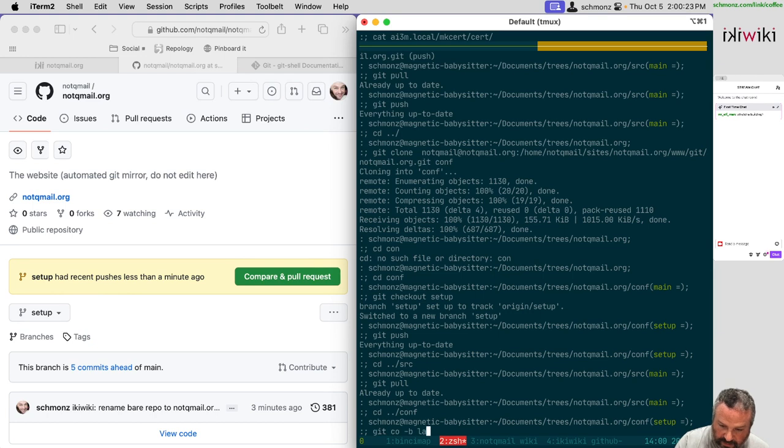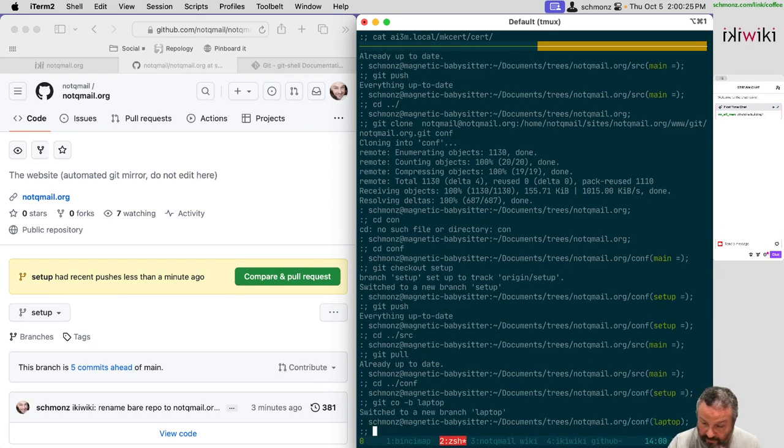And then the next thing that I do in my usual pattern here is we get onto a laptop branch, which is off of the setup branch, and change whatever settings we need locally.